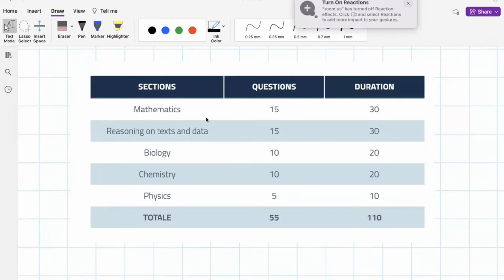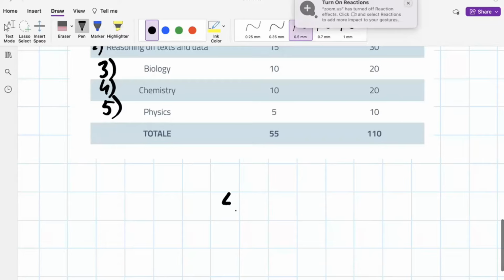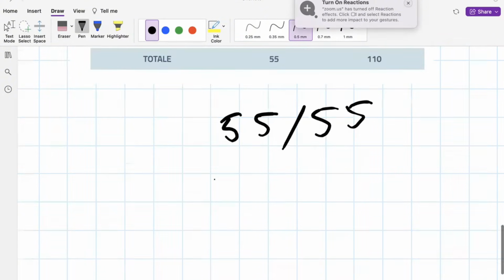So there are 5 sections. Let me list them: 1, 2, 3, 4, and 5. The maximum score is 55, but actually it's individual, the maximum score. It's not necessarily that you must take all the sections and you must score 55 out of 55. Every university will specify which sections they will consider. But for now, it's not yet clear because it will be in the call of application.